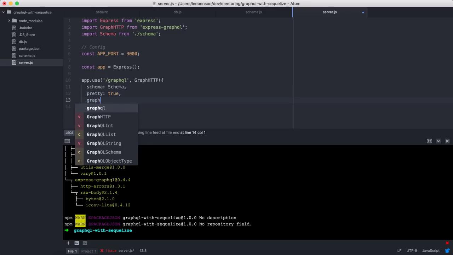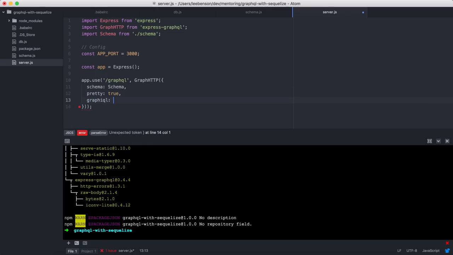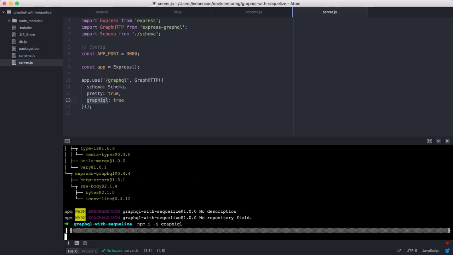Now the final option is something called GraphiQL. Now GraphiQL is this awesome IDE that allows you to query GraphQL in a very nice way and see the response back, and also look through the documentation or the linting of the GraphQL structure, and it provides a nice in-browser interface to do that. So it's a good way to sort of visualize how data is formed. So I'm going to say true. This is going to be a peer dependency actually, so let's go ahead and install that. It's a separate package on npm.